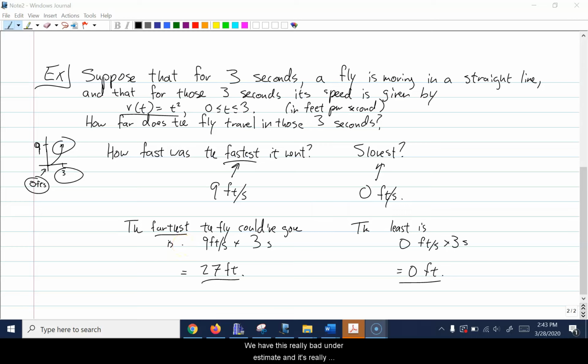So we have this really bad underestimate and this really bad overestimate. We don't think the answer is 0, and we don't think the answer is 7. Well, the remarkable thing, it turns out, is these two really bad estimates are all you need to get a better answer over and over. Remember, calculus is studying not things we can compute directly, but things that we can estimate better and better. How do we change that bad estimate into a good estimate?